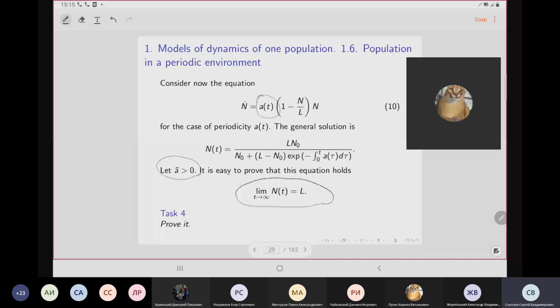During the next lecture, we'll consider a bit more complicated model with a more complicated dependency between the population size and the factors that depend on fertility and mortality. And the equation will become more and more complicated. So I ask you to refresh your memories about stability and the theory of differential equations in general. Well, I think that's all for our first lecture.